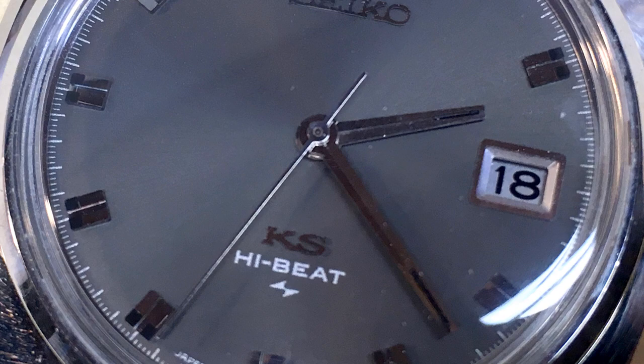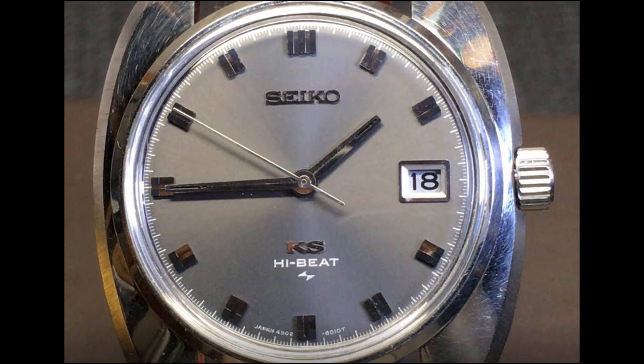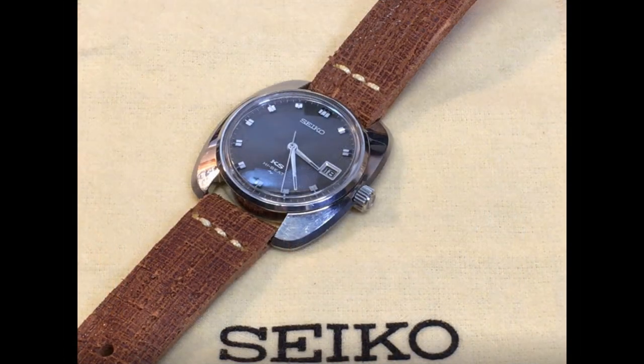This King Seiko piece is from 1969 and was developed by the Daini division — a Seiko that competed head-to-head with the 61GS, the lustworthy early Grand Seiko model from their in-house rivals at SUA. This King Seiko is a high beat, meaning it runs at 36,000 beats per hour. It's also a manually wound watch, which if you're counting would be secret number two. The King Seiko 4502-8000 movement — the 4502-2, meaning it has a date complication — was one of the last hand-built movements for the King Seiko line, and was in fact the last 36,000 bph movement Daini would produce. This reference is often seen with a cross-hatched linen dial in white, but this dial variation in matte dove gray sunburst is absolutely pristine, with a rich texture that appears almost soft to the touch. Sometimes a watch's secret is in plain sight, but it's not readily apparent what it is.